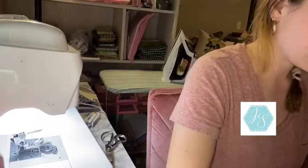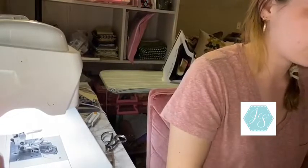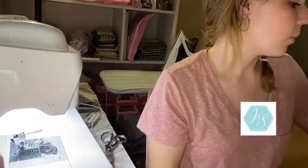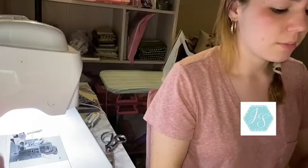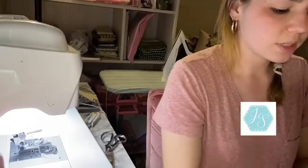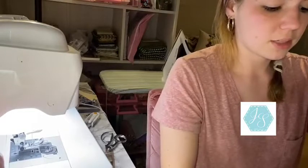And because I pressed this so that both of my folded edges are exactly flush, I am hoping I don't need to worry about making sure that they're catching on both sides when I'm stitching. So that's one reason to be precise with your pressing at that step, so that they line up perfectly when you're sewing the bib between the two layers.